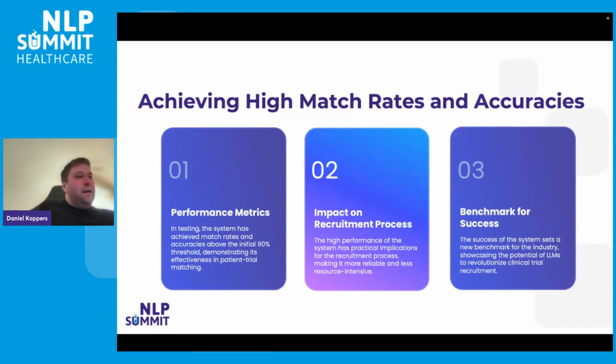All right. In summarizing our journey into enhancing clinical trial recruitment, the adoption of AI and large language models has fundamentally shifted how we, at least internally, but I think also our customers and partners, approach this critical process. We've seen firsthand the power of technology in boosting referral rates through pharmacists in our study, ensuring a deeper trust and a more diverse participation pool. The innovation is not only about meeting today's standards, but, as we heard, clinical trial recruiting gets more and more complex and more regulated. So it's also about anticipating tomorrow's challenges and making our recruitment efforts more efficient, inclusive, and adaptable.